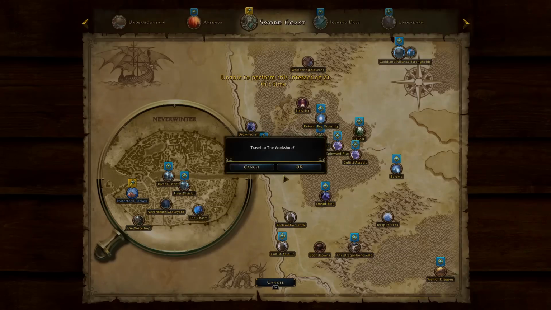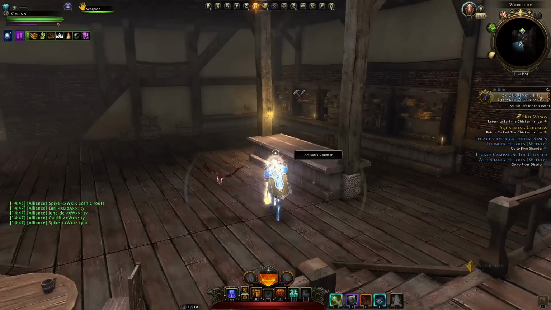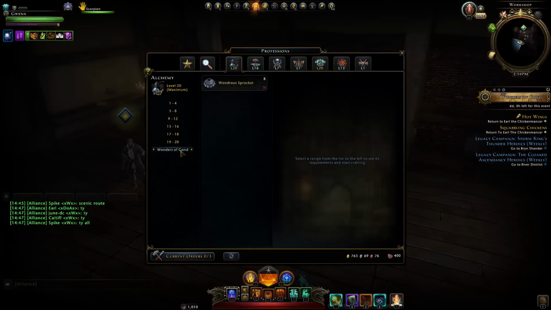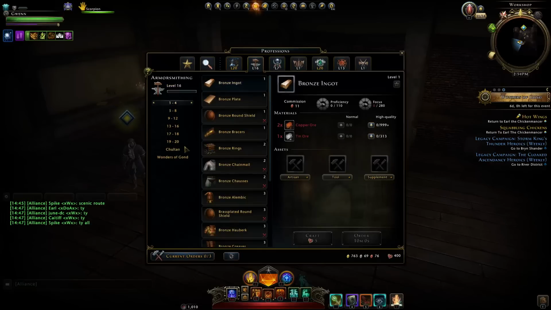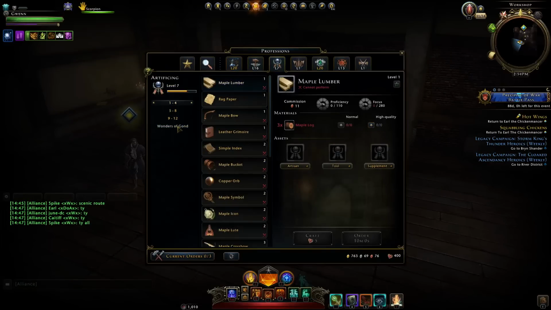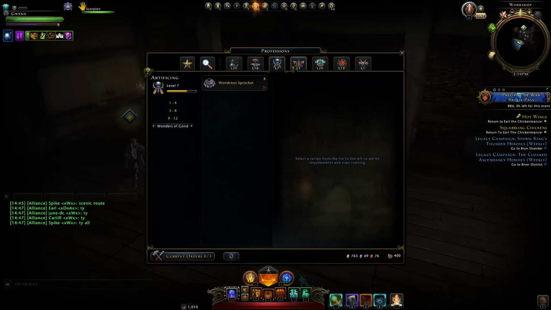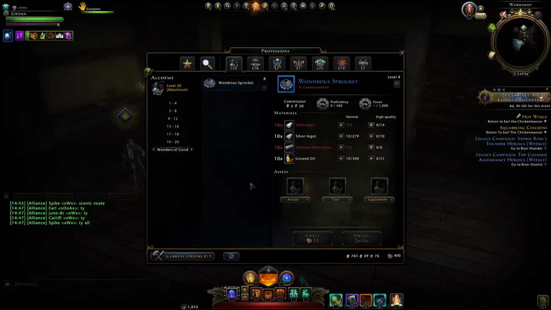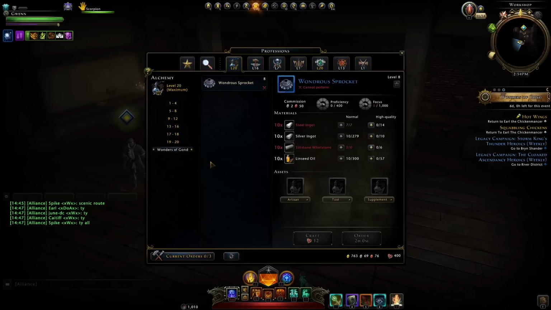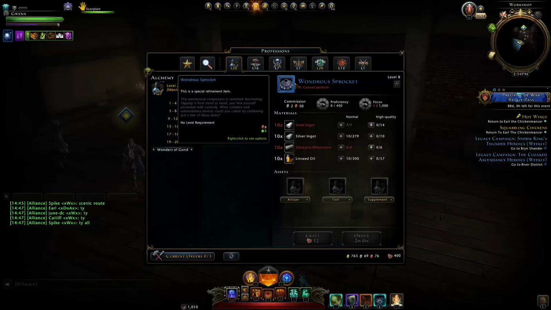So we head to our workshop, and here at the crafting bench you can see that each profession will have a new section during the event called Wonders of Gond. Regardless of your profession level, as long as it's 6 or above, you will unlock that. But you want to have ideally a profession at level 20, with artisans also at level 20, because you want to be creating these wondrous sprockets. These wondrous sprockets will enable you to obtain the top rewards of this event.